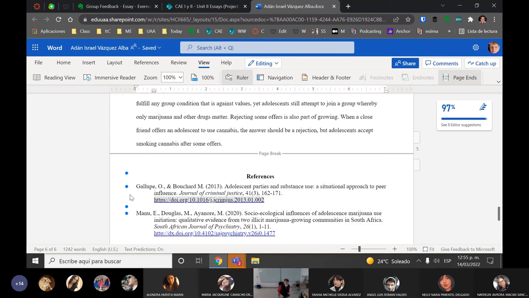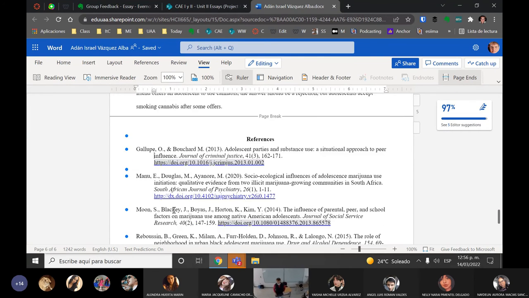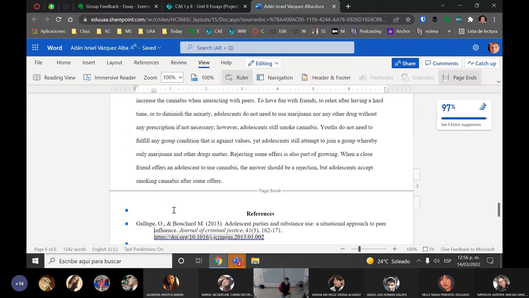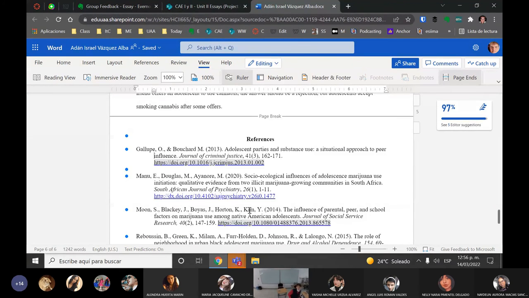and make sure that you have reverse indentation. The first line should be all the way to the left, all subsequent lines of the same reference with a half inch indentation. Again, it's a quick fix. It's just a very quick observation, right? It should take you just seconds to say, maybe this should, give it another look. And that's all you really need to say in the comments. Please take a look at the spacing in your references.